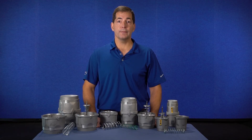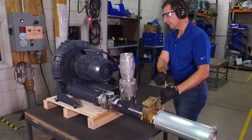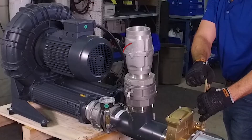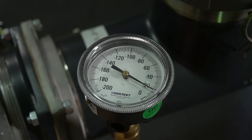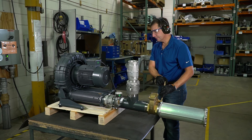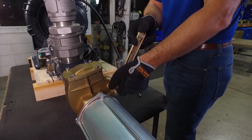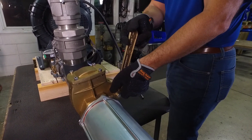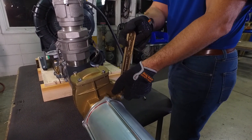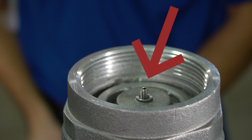Make sure you put on the appropriate safety equipment before you begin to calibrate the valve. The safety valve should be installed as close to the blower as possible. The arrow indicates the airflow direction and should be pointing toward the piping when calibrating for vacuum. Make sure the gauge is installed and that you have a method to throttle the blower. Slowly close the throttling mechanism, making sure that the blower doesn't exceed its rated vacuum. If the valve doesn't open when the maximum vacuum is reached, turn off the blower and make sure the proper spring and valve are being used. Once the valve is completely closed, all air will be passing through the safety valve.